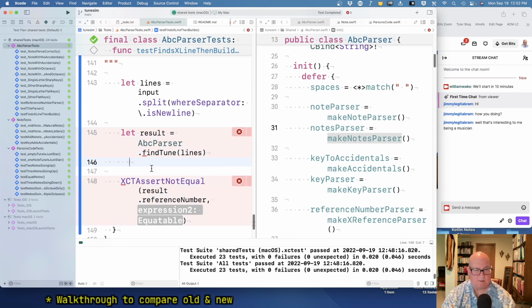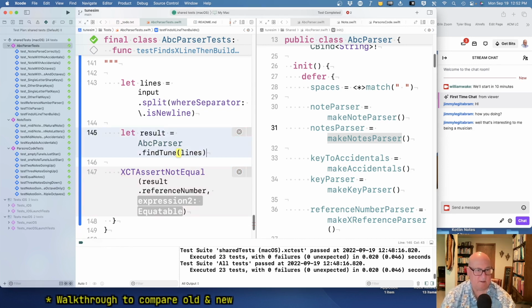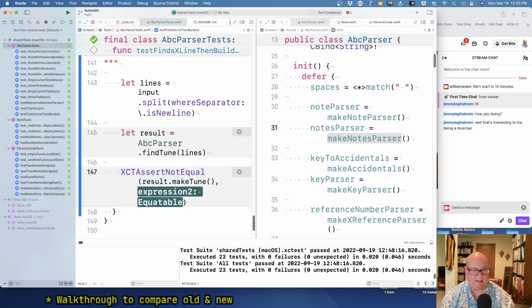I'm thinking the result is a builder. Okay, so let's say result dot make tune should be, I don't know.